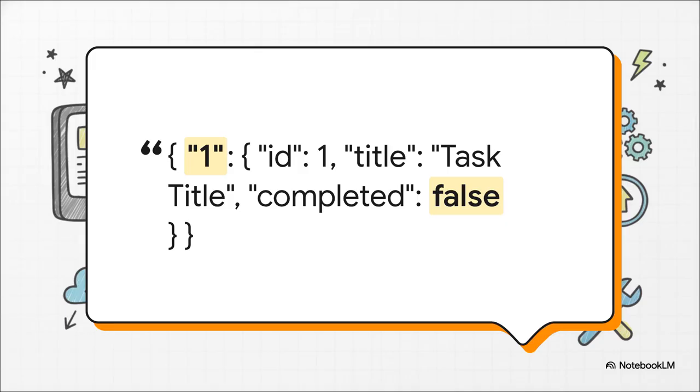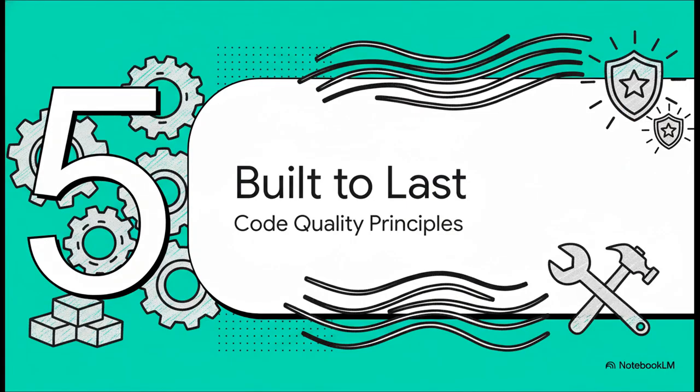And here it is. This is what that task looks like when it's just chilling in storage. It's a clean, structured JSON object, right inside that tasks.json file. Every piece of information has its own little slot, which makes it super easy for the program to read and write without ever getting confused. And look, this clean structure isn't just about making things look pretty. It's absolutely fundamental to building high-quality software that's meant to last.